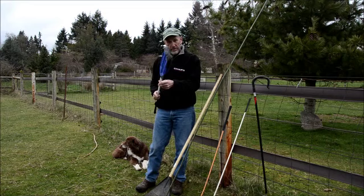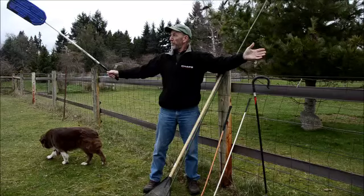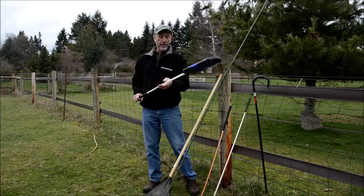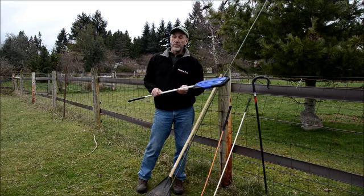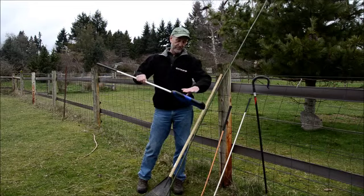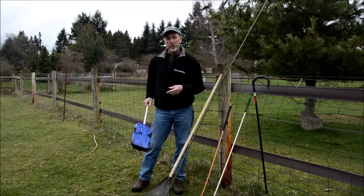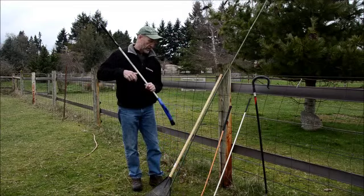An offshoot of the fiberglass herding stick is this device here — I don't know what it's called, but it has little rattler balls inside that make a noise when you shake it, and it's got a paddle on one end. This puts a lot of pressure on the dog — it's large and they're definitely going to feel the pressure from this. You have to be careful because the more pressure you put on the dog, the more the dog will lean on that pressure and not react the right way. Too much pressure is not a good thing, so apply pressure when needed and take it away when it's not.